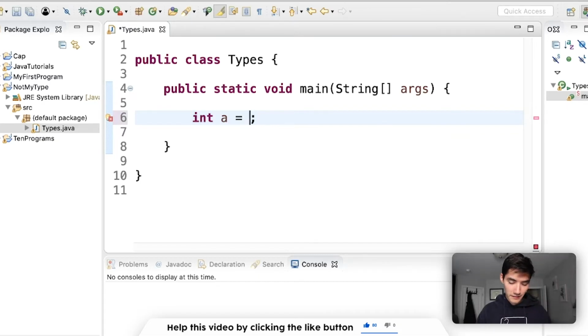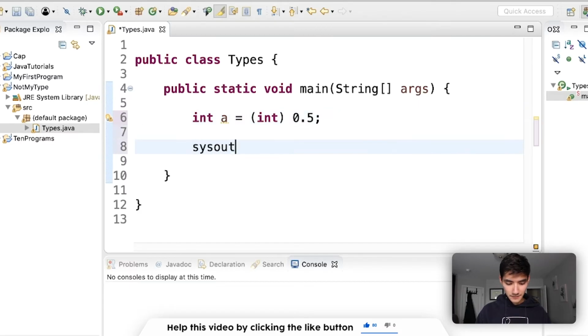Let's make this an integer again. Typecasting lets you take a number from one type and store it into a different type. So say we had 0.5 again and it doesn't work. We can turn this 0.5 into an integer so that we can store it. And to do that, you put some parentheses. You can have a space here or no space here, it doesn't matter. And inside, you put the name of the type that you want it to be. So we want this 0.5 to be an integer so it can be stored into a. So we just type int. This takes 0.5, converts it to an integer, and then stores that into a.